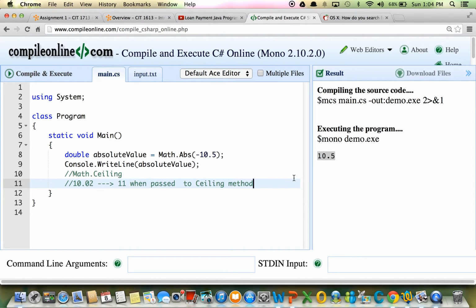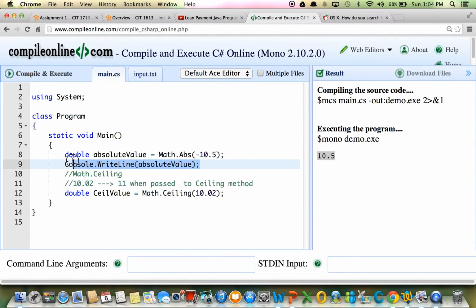Okay, that works. So I'm going to write here double ceil value equal to math.ceiling, pass it 10.02, and then we print it using console.writeLine.